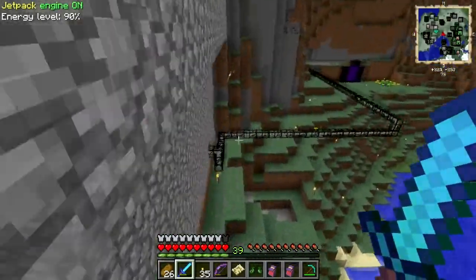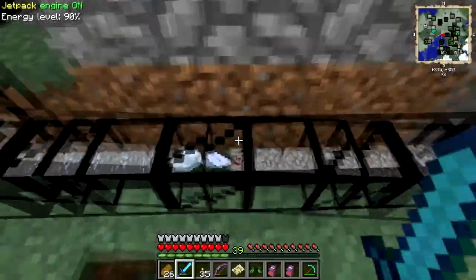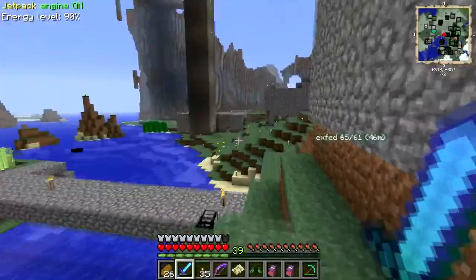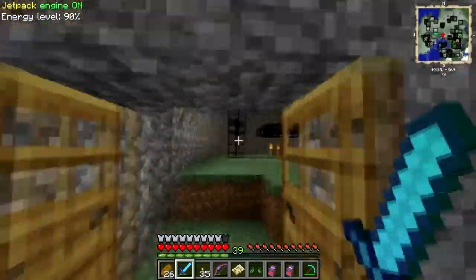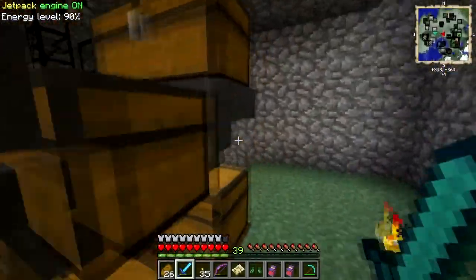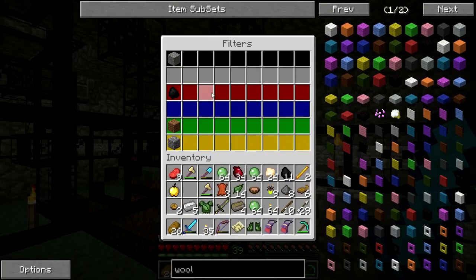But yeah, from here comes my automatically mined stuff, all sorts of ores, mostly cobblestone of course, and that comes in here. And there's a lot of diamond sorting pipes here. So this one sorts out all the main stuff, the gravel, coal, dirt, and cobblestone.